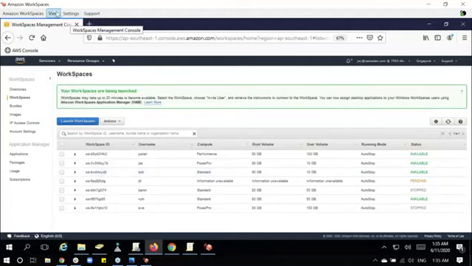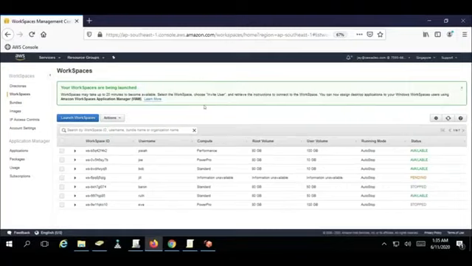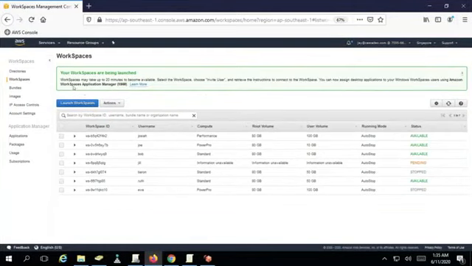There you go. Let me just go to full screen so that everybody can appreciate using this as the medium. Once this is done, you will see a notification that it will take about 20 minutes for the workspace to be active for Jill. Once this is done, you can send an invite to the user so that she will receive her login details.